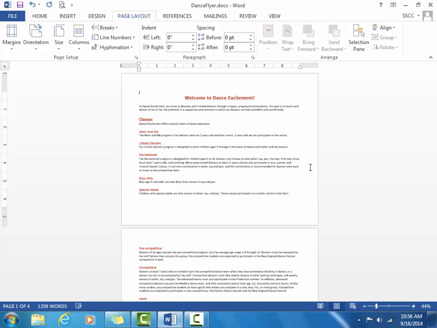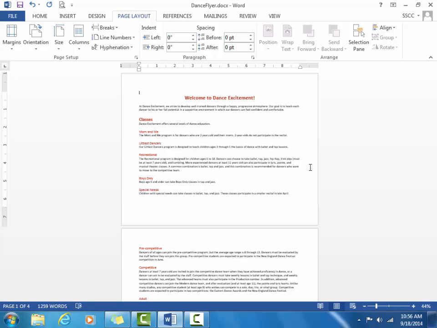Now, dividing a document into sections. A section is a part of a document that can have its own page-level formatting and properties. For example, you can format one section in a document with 1-inch margins and portrait orientation, and the next section with 2-inch margins and landscape orientation. Each section in a document can also have different headers and footers, or a new section can restart the page numbering. Each document has at least one section.